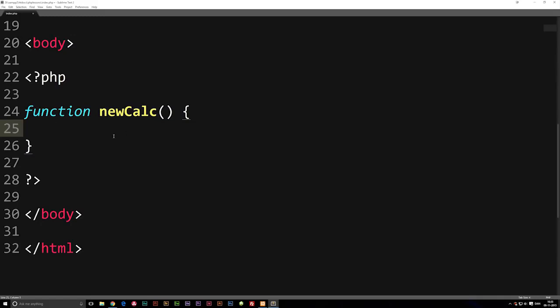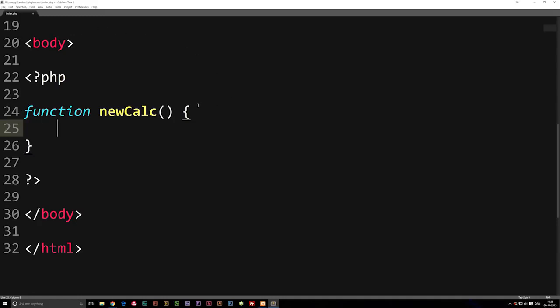One thing I want to note with functions is that it's very important. Well, it's not very important. You can easily not follow this little rule here. But when you create functions yourself, you need to make sure that one function does one thing. I've seen people, and I've done it myself in the past, where I have one function that does a whole bunch of stuff all at once.